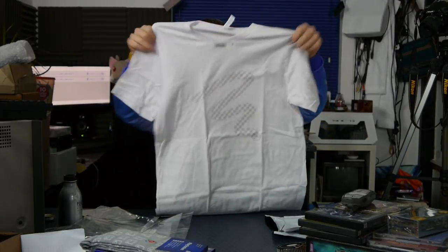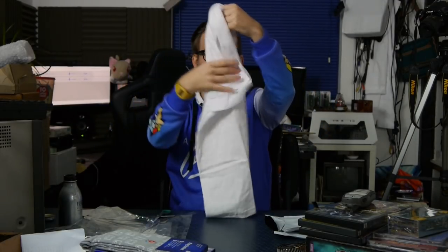Transparency layer, which is nice. Good t-shirt. Like it. Like it a lot. Put it to the side.